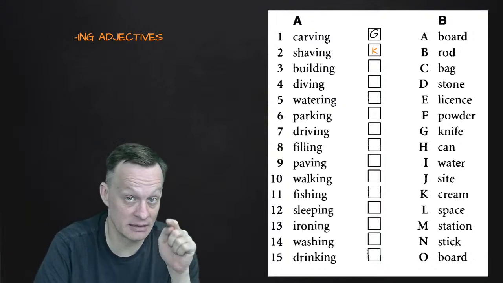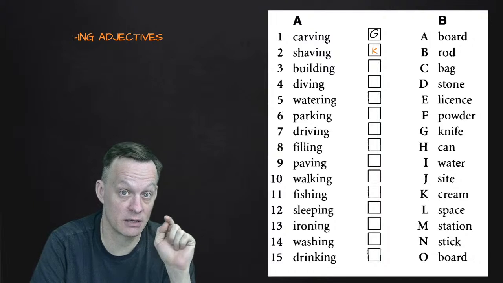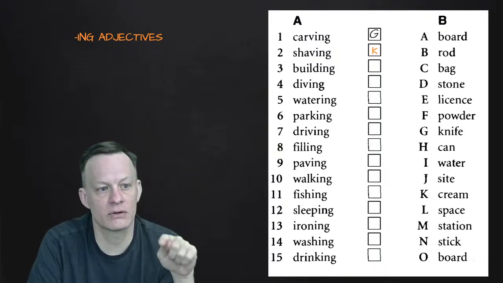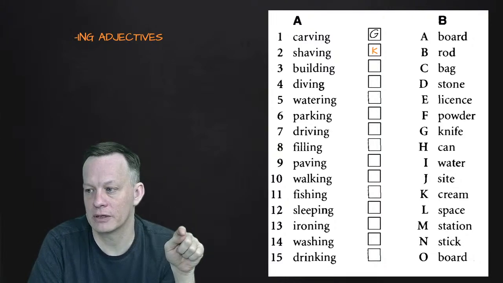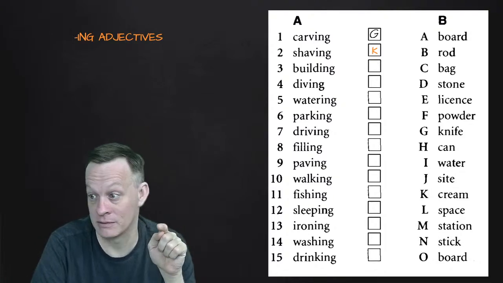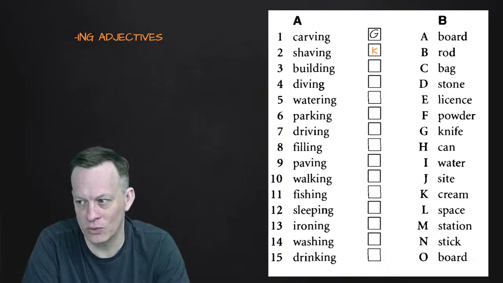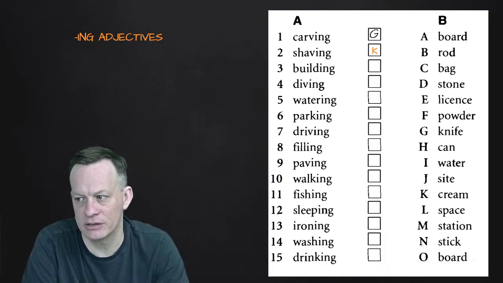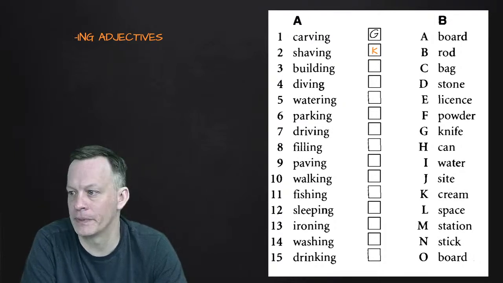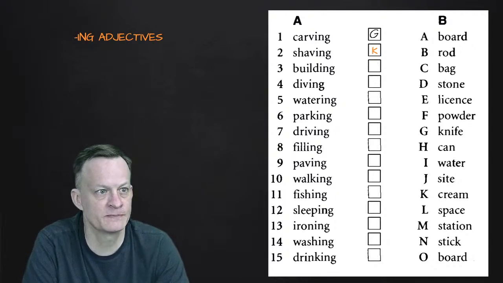Yes, it is a word, Irene, and I'm not going to say that you're wrong, but there is another word that will work with building, and it's not powder. Watering bag, no. Diving can, no. Building station, no. Diving water, no.